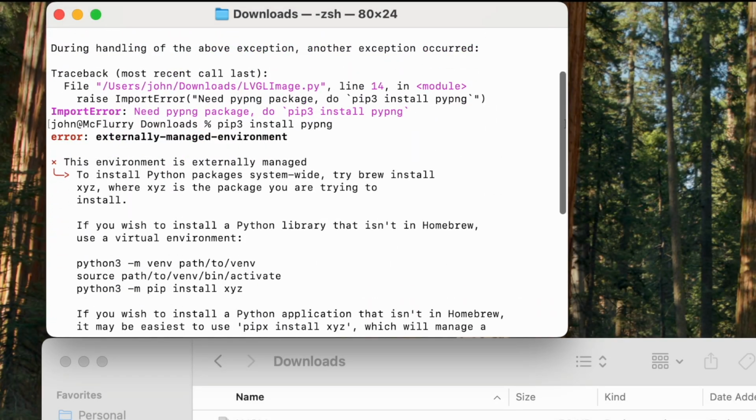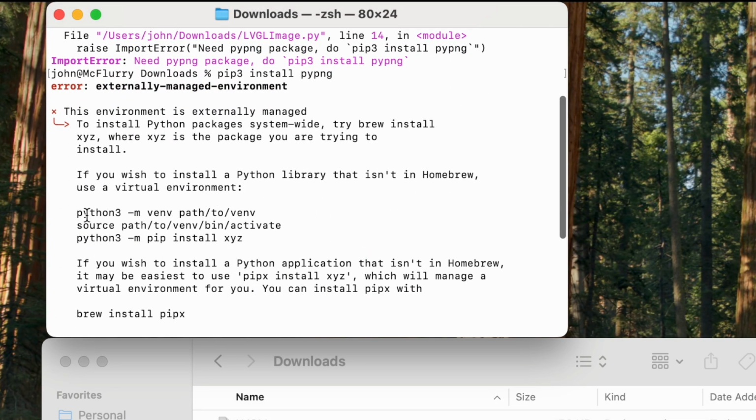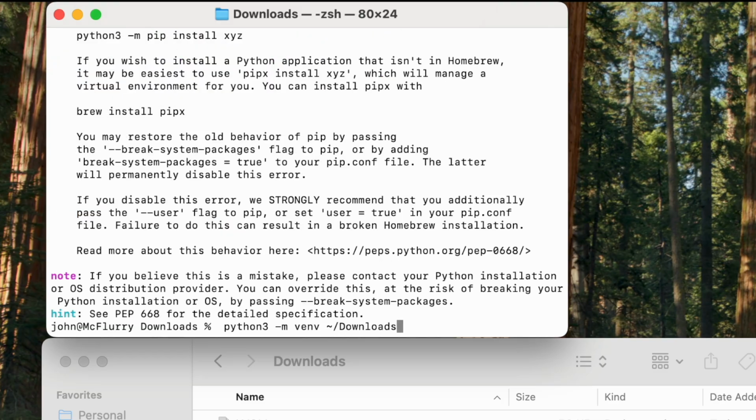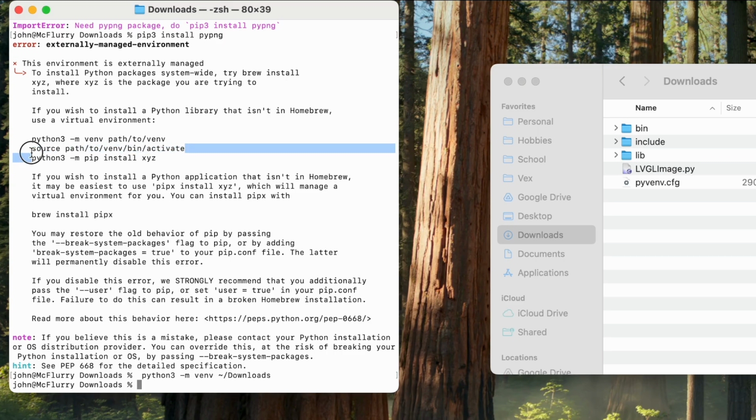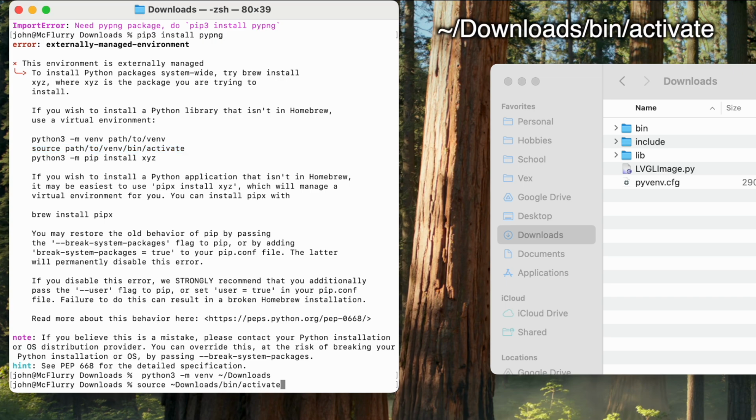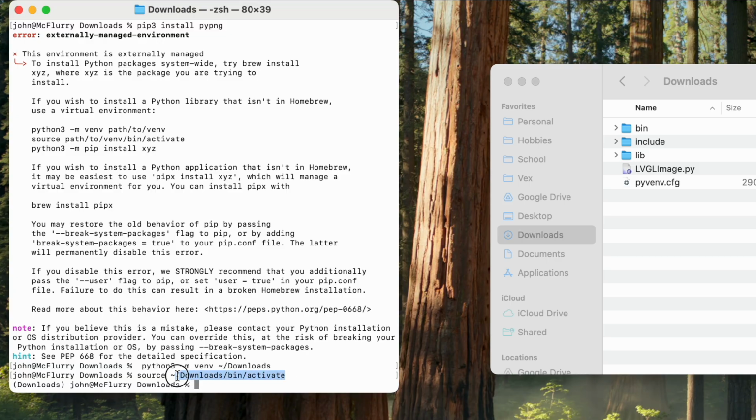So now let's say you're also getting this error. It's going to tell you what to do. You're going to want to make a virtual environment. Here I'm going to save that environment right to my downloads folder just so you can see it. So boom, there it is. You can see it just made this virtual environment inside of downloads. I'm now going to follow this suggestion right here. The previous command just activated the virtual environment, and we told it where that virtual environment lives. Now you can use this virtual environment to follow the rest of the tutorial as normal.